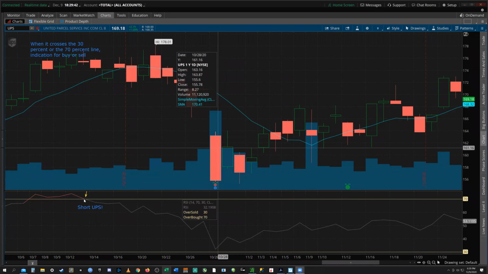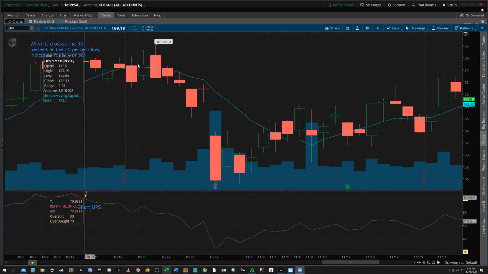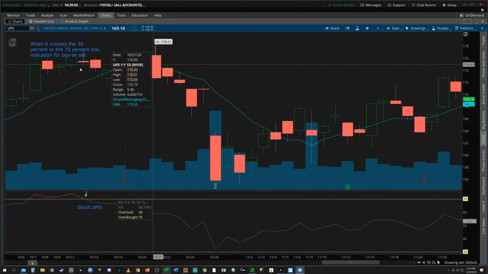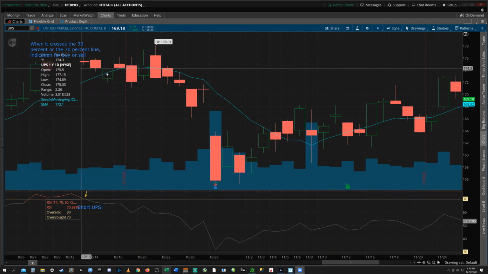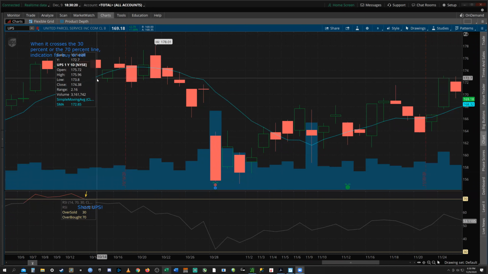Okay, now, I don't have a crystal ball. Could this have gone down and then back up? Yes. But luckily for this example, notice how UPS went up a little bit, but notice the strength still went downwards. It's because it's taking the new average. So every time you go to the next candlestick, it's ignoring the previous one. So if you have 9 people in a row and you add a person, you cut off that last person if you're looking at just 9. So what you would do is you could trigger a stop loss, you could trigger a trailing stop. How you're trading, that's up to you.